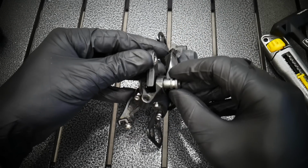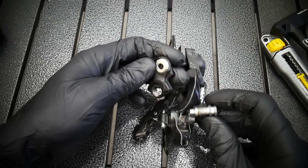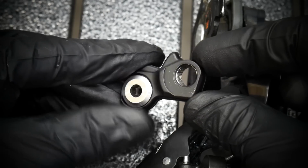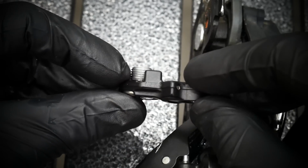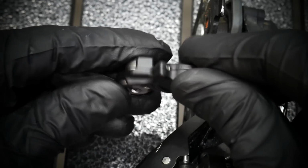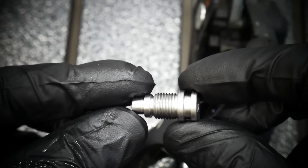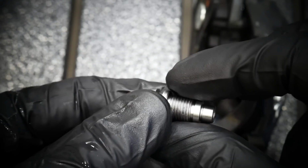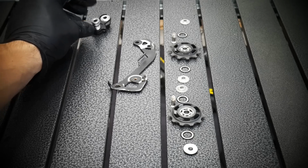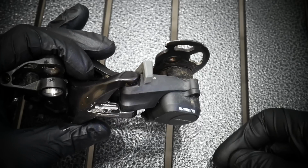So make sure it's done in the good way. Here are the brackets and the axle. You can see the thread. There's some dirt there. Just watch carefully all the parts, how they should go back. This is the axle for it. So it's all super clean now. I'm not showing you cleaning all the parts. Everything I remove from the bike, it's clean.